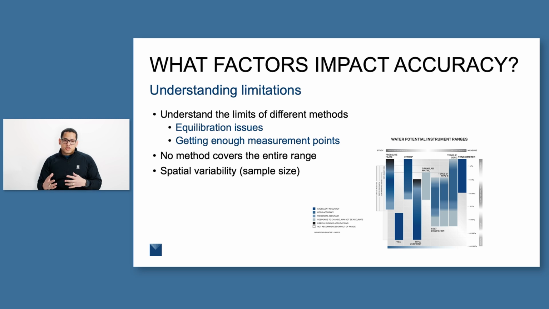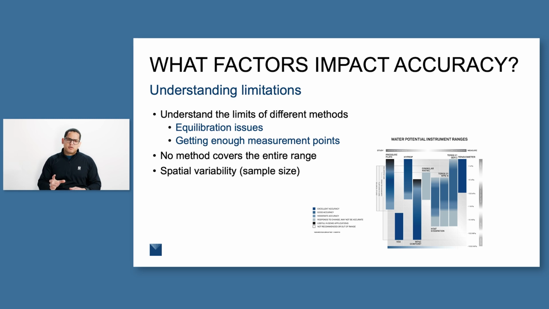And also with traditional methods, we've struggled with not getting enough measurement points to actually resolve what's happening in the soil moisture release curve. No method covers the entire range. So unfortunately, we're still at the point where we're going to have to combine two methods to get the full soil moisture release curve in most cases. It depends a little bit on your applications. In some cases, you may only need the wet end of the soil moisture release curve, and in other cases, you may only need the dry end. But these are things that you need to think about when it comes to choosing the devices that you're going to use to make those measurements.